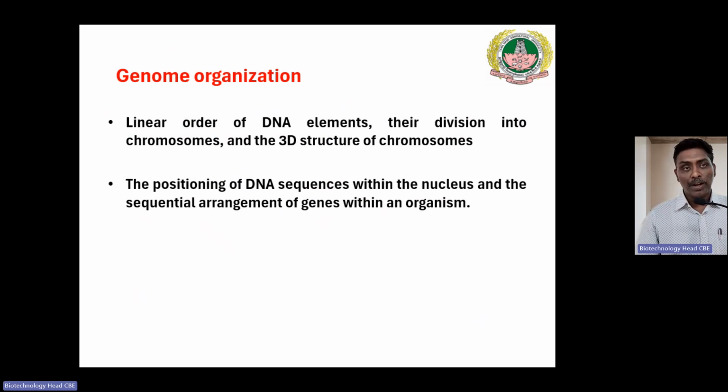Coming to genome organization, before talking about genome organization in prokaryotes, we must know the definition of genome organization. Genome organization is nothing but the linear order of DNA elements, their division into chromosomes and the 3D structure of the chromosomes. The position of the DNA sequences within the nucleus and the sequential arrangement of the genes within an organism.